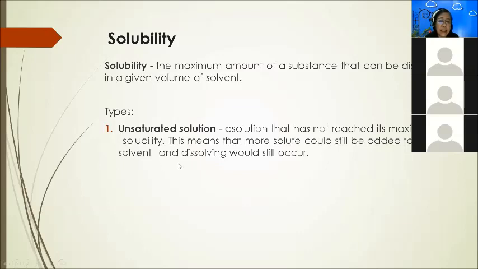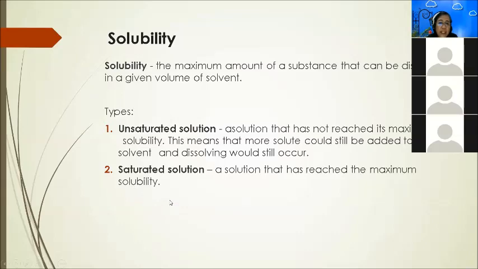So you have unsaturated solution. Ano yan? It is a solution that has not reached its maximum solubility. Unsaturated ang tawag doon. So this means that more solute could still be added to the solvent and dissolving would still occur. Pag dinadagdagan mo at nadidissolve pa, you still have an unsaturated solution. Then the other one is, pag na-reach mo na yung maximum amount ng solubility, you call that saturated solution. So ano naman yung saturated solution? It is a solution that has reached the maximum solubility. Okay? I hope that's clear.